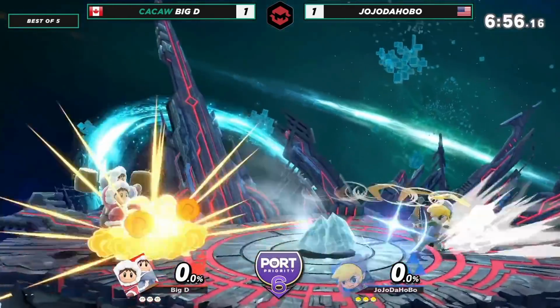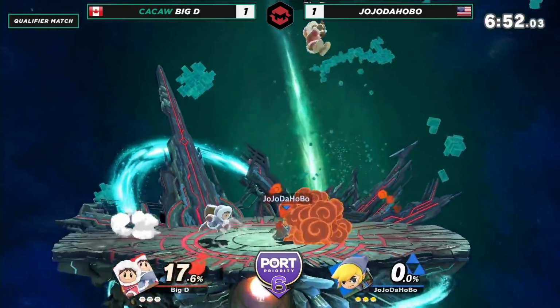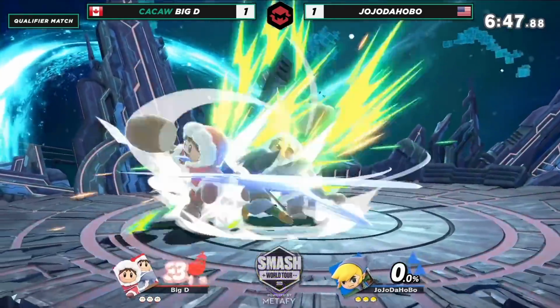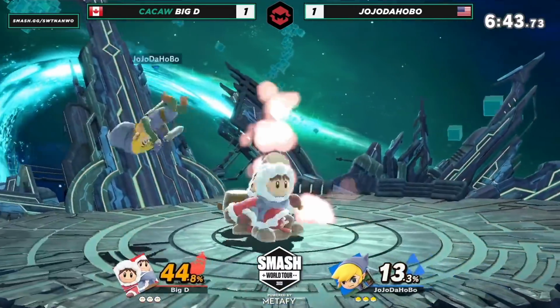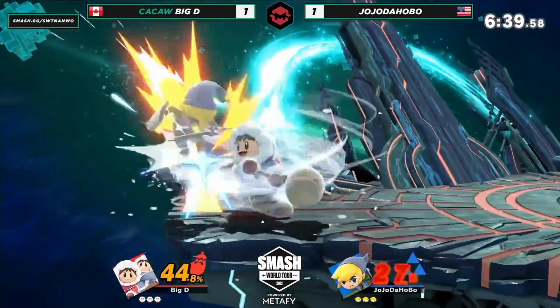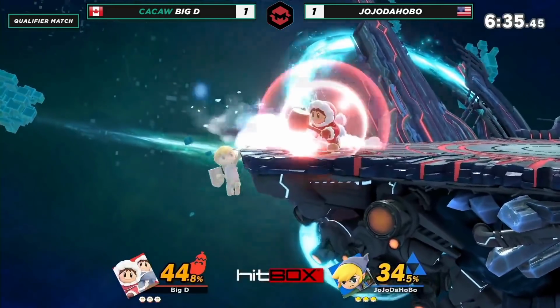Yeah, Big D did not want him to have that platform. Last time he made great use of that platform on Kalos. That's really what set the tone for that game 2. Let's see here. We can do game 3 with no platforms on site. Yeah. Now, one other thing, though, is JoJoDaHoBo was doing a much better job of punishing the landings. Platforms were also a landing option for Big D. Whether or not they chose to use it's another story.